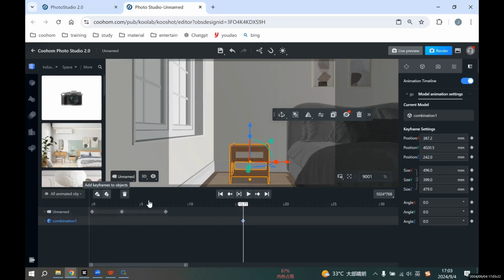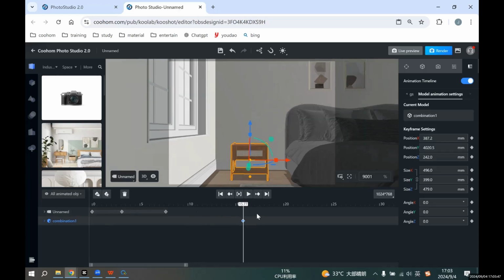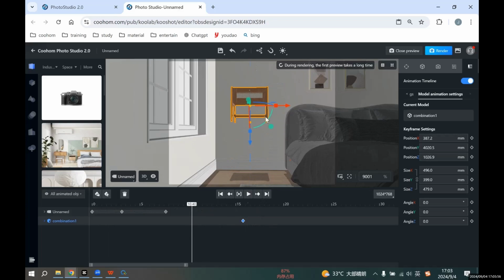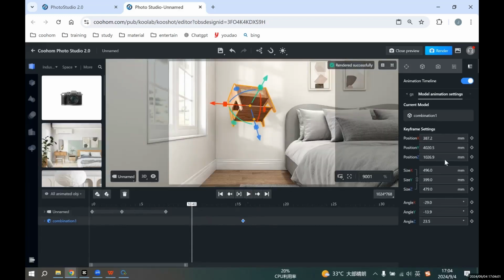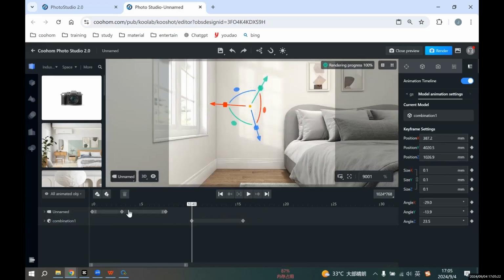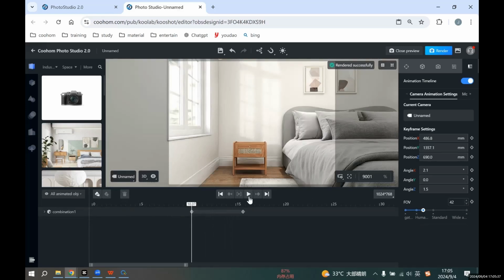So we can add this one, and we can just stretch this timeline to change the product position. And next, we can change the position of this product. So we can stretch this timeline, move this object, and then we can just rotate it around and change the size of this product. So we can change the size, make it 0. Then we can add another object keyframe for this moment. And we can just delete this one to see the generate animation.